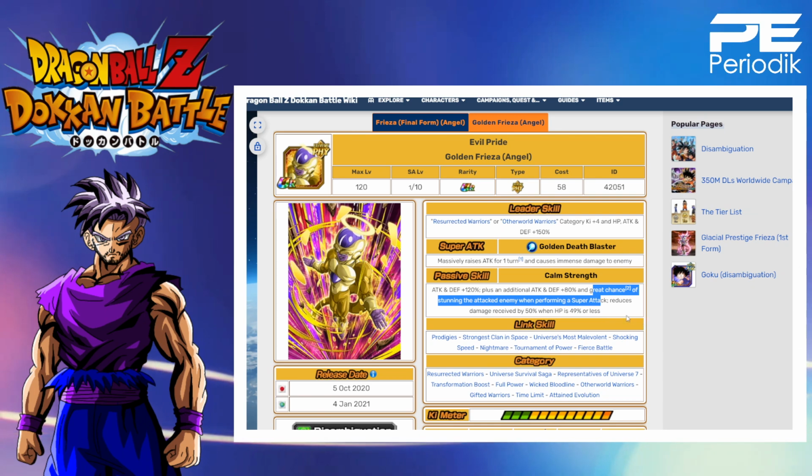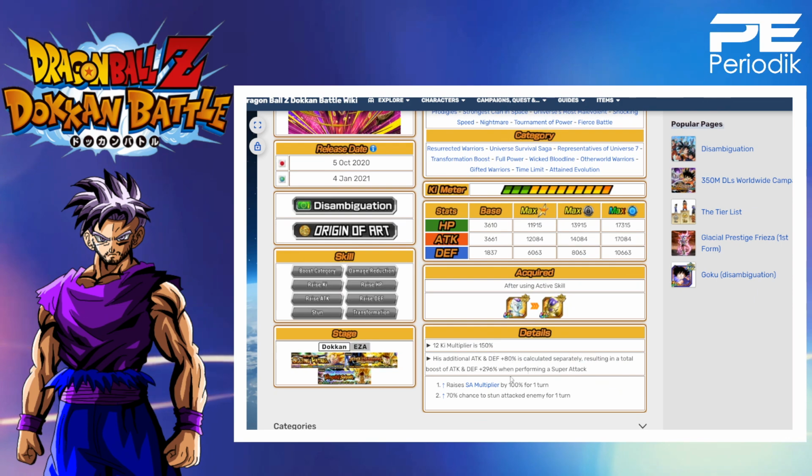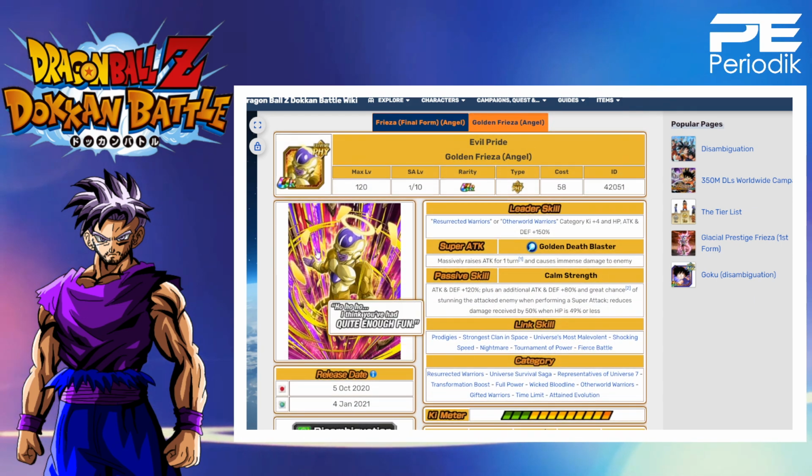70% chance to stun. He's massively raising his attack, so he's doing insane amounts of damage. 120% attack and defense. And when he supers, he gains an additional 80% attack and defense. Guess what? That's calculated separately. So he's sitting at 300% attack and defense when he supers with a 70% chance to stun.